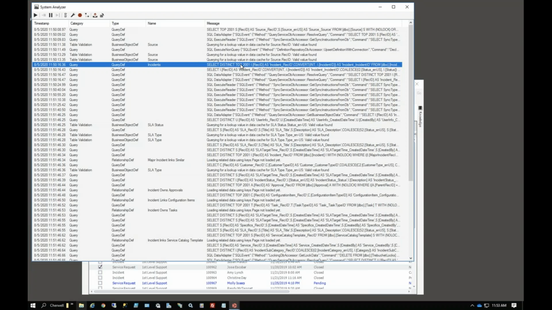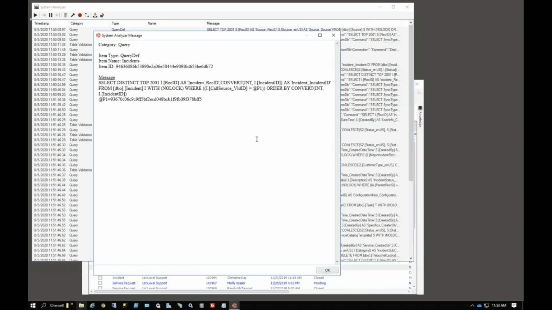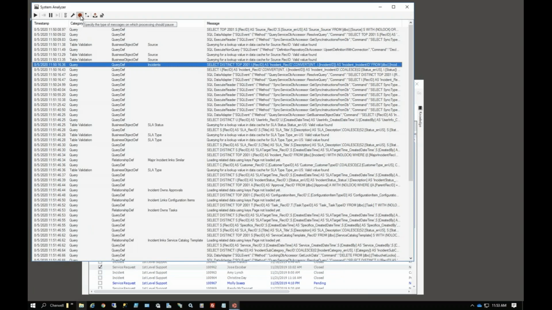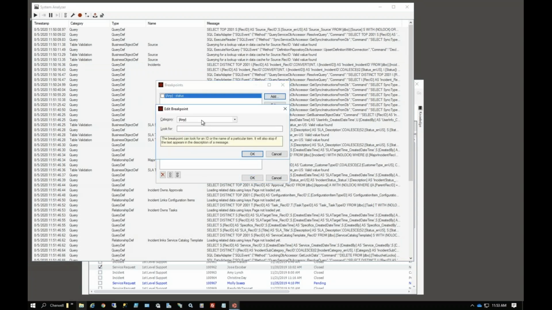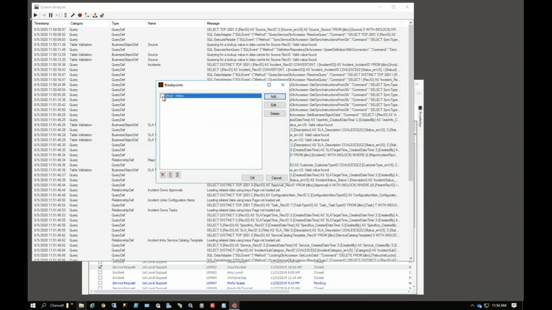Okay, great. Thanks. And then the last one, Teresa may have missed this, but where do you add the breakpoints? Yeah. So the breakpoints are this stop sign type icon here, and then you just hit add, and then you can put in any of the categories that you like along with the text. So I may want to look at business object, and I could put in the rec ID of the business object, and then I can say okay, and then I can turn them on or off by clicking on them.